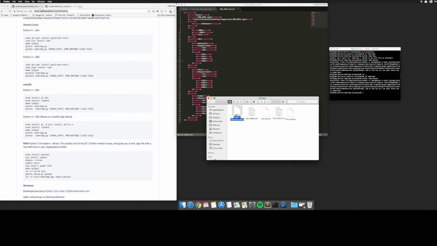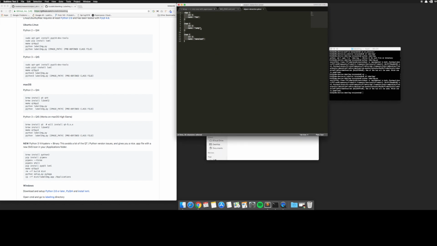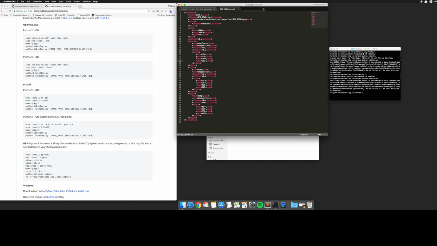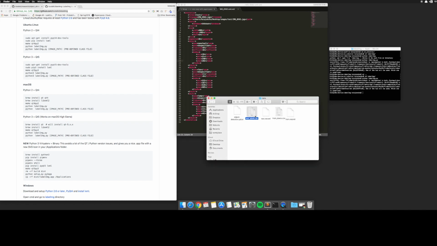We have an object-detection.pbtxt. Basically, this tells you what items, the classes, you want to detect. For example, in our case, we have a fan, a lamp, and another leaf. Just create an item for each of them. Make sure the IDs start from 1, 2, 3.